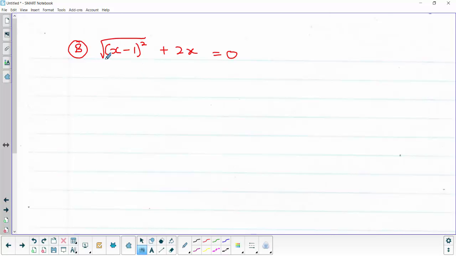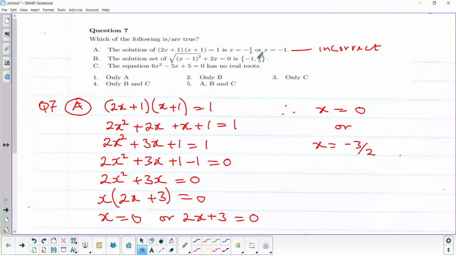So let us evaluate this one. The first thing we have to do is square both sides. If you square both sides, we're still going to get the same thing. We know that the square here cancels the square root here. So we are left with x minus 1 plus 2x equal to 0. So let us collect the like terms. x plus 2x is 3x minus 1 equal to 0. So 3x is going to be 1. Therefore x is going to be 1 over 3. That's the value of x. And then when we go back to our equation, we have x equal to 1 over 3. So this means we can say that this statement is correct.